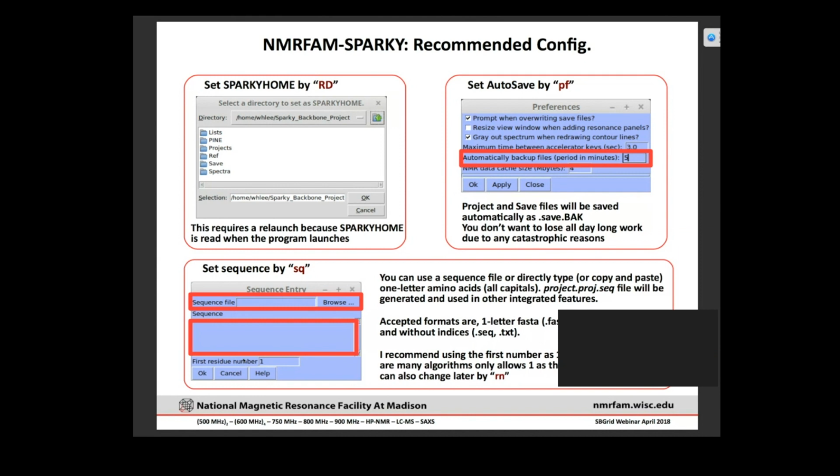So you do all the features and adapt all the automations until you get all the chemical shifts assigned. Using just 1 is fine, and after that you can easily change it by the two-letter code RLM in the NMRFAM-Sparky. This is the new feature that automatically changes all the sequence numbers in your project.